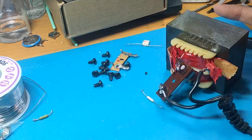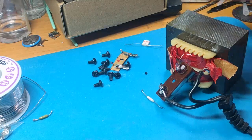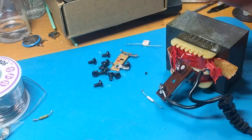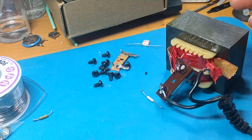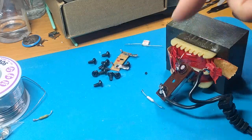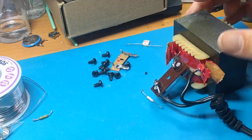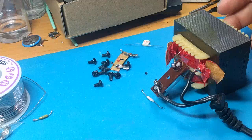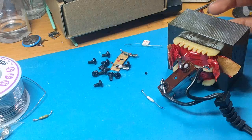And I also measured the primary side. Now, watching a video on YouTube, I saw that a standard rating would be around 15 ohms. This actually gets 14 ohms, something like that. Anything probably between 10 and 20 ohms is probably pretty standard. It really depends on how much coil is wrapped around, which ultimately is the resistance of the wire when it gets back to the AC line. Anyway, that's all math and stuff, physics of electromagnetic induction and all that good stuff. But this was around 14 ohms, which was really, really promising.